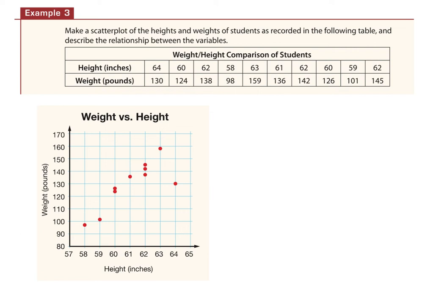So scatter plots are exactly what they sound like. You can notice that they're not in a specific linear form, so it's not like they actually form a line. It looks like the points are literally scattered all over the coordinate plane, which is why it's called a scatter plot. Typically what they do is they have a group of information and they are putting it down.